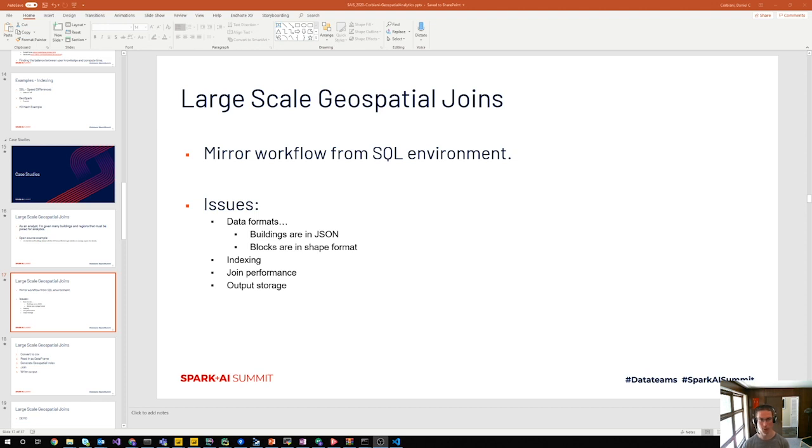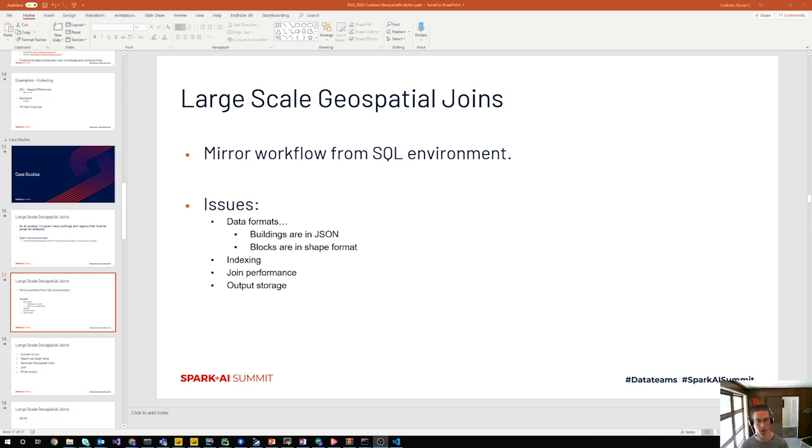So what we're going to talk about in this demo are large-scale geospatial joins. This might be something that would mirror a workflow in a SQL environment, but there are a number of unique issues that arise when we're working in Databricks. And in this case, if you had this data already in SQL, it would be great. It would already have an index. You could do your quick join, and then things would work out. The issue is that if you've got a data set that's a couple 100 million records and you want to do a one-time join to figure out some sort of analytics, it doesn't necessarily make sense to stand up an enormous SQL server to meet that need. And that's where Databricks can come in and really save the day. But that introduces a few extra issues.